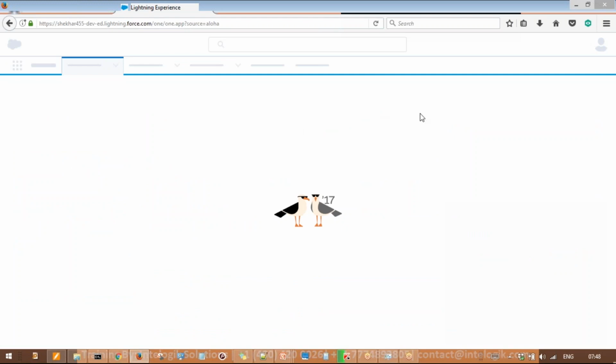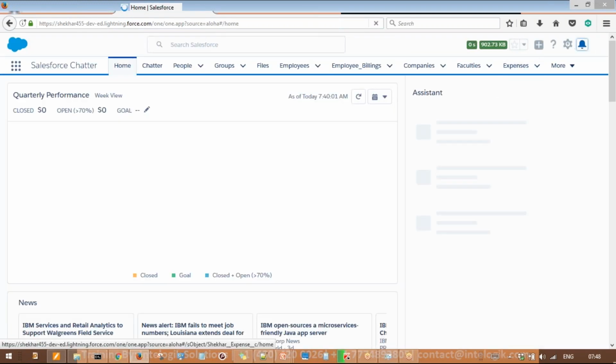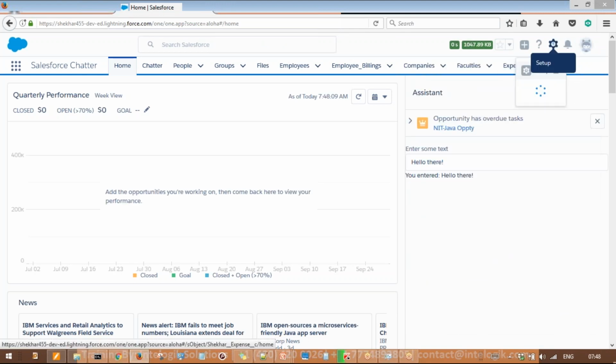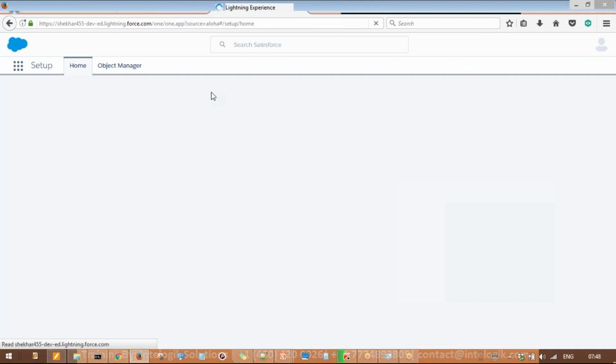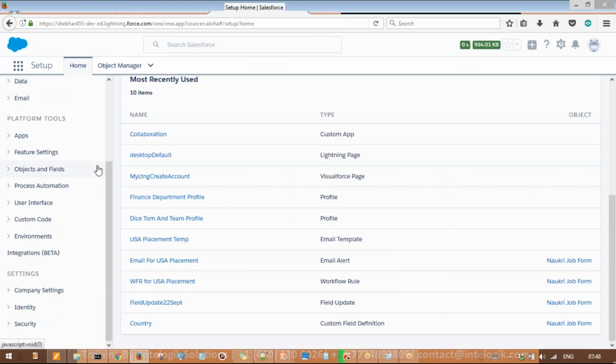Okay, so this is also something very easy for making our customers ready for the Salesforce Lightning environment. You don't need to have much headache while giving all this information to your customer, because anyone who has even basic knowledge about the business can easily understand how the navigation should be. Okay, next.